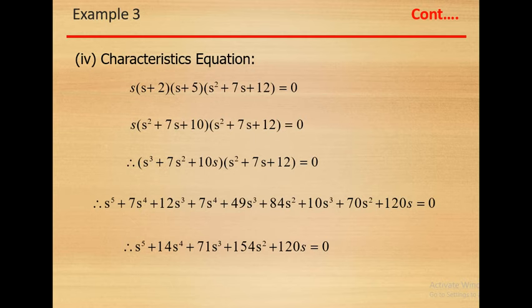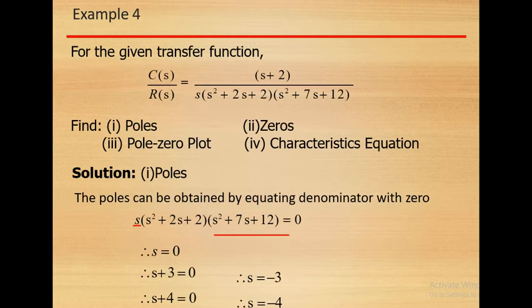But in the characteristic equation, don't keep that equation as it is, because we have to take the denominator and equate it to 0, and after that we have to multiply and simplify all these things inside. After that we have to denote the equation with respect to power, the highest power given in the equation as per your calculations. So the highest power is s raised to 5. Just like this, the characteristic equation can be obtained. Okay, so let us see the next example based upon that.